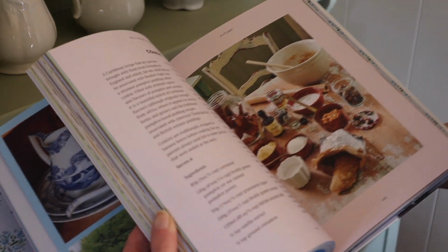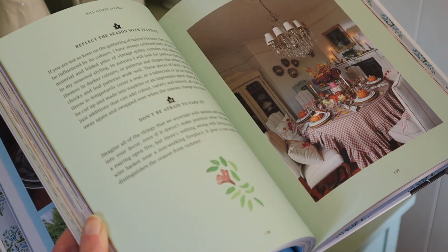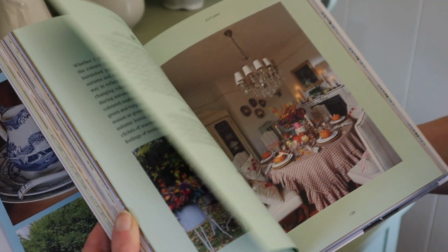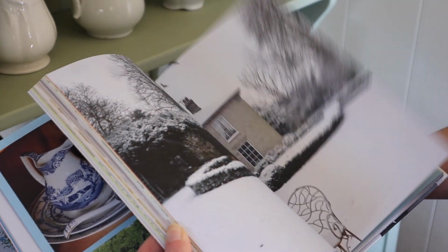Paula's style and way of living is everything that I love and do in our home as well, so I just had to share this. Look at this dining table. Oh my goodness, her home is just incredible.